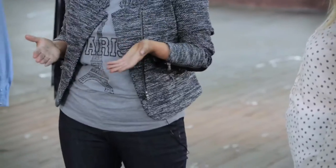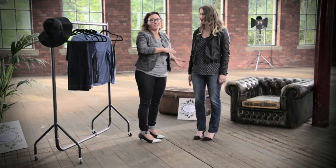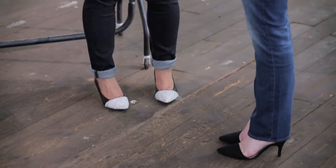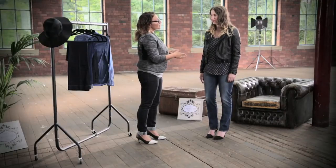From a styling angle, what you want to make sure is that tops nip you in at the waist. The great thing about an hourglass is you've got a tiny waist, so we want to show it off. We've dressed Sarah from day through to tonight — we've added a heel instead of a flat, which adds length to the leg and slims down the thighs, which is what us curvy girls want.